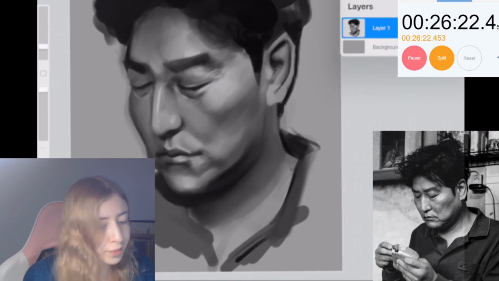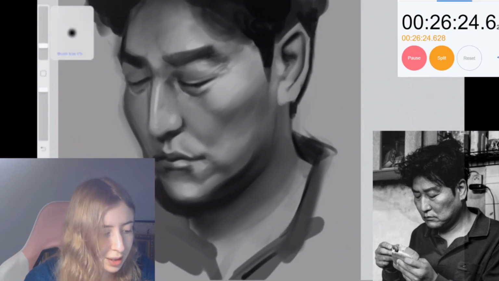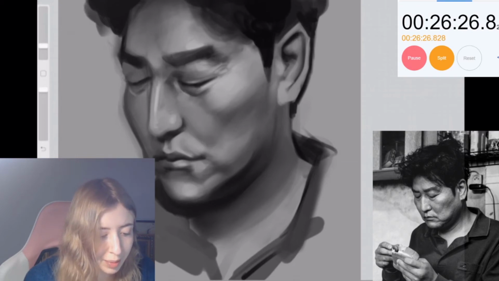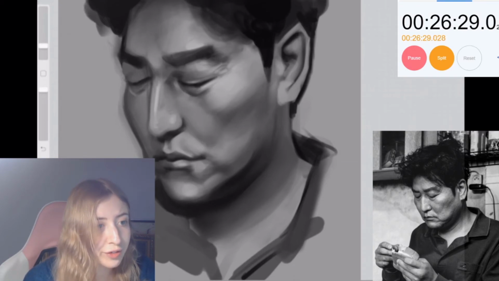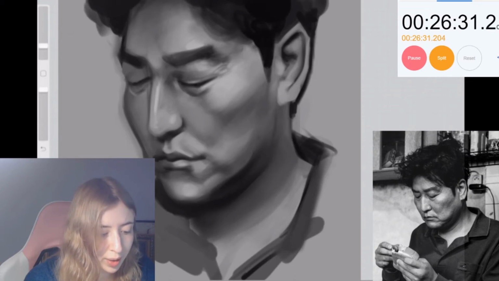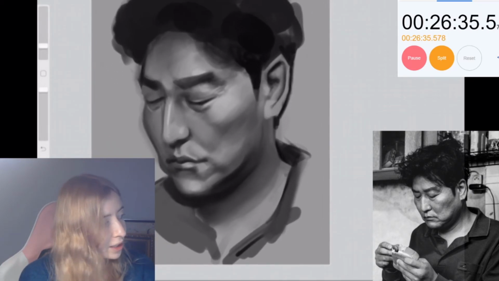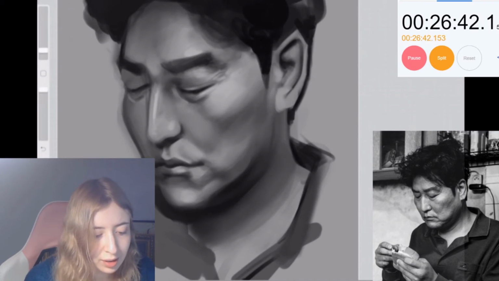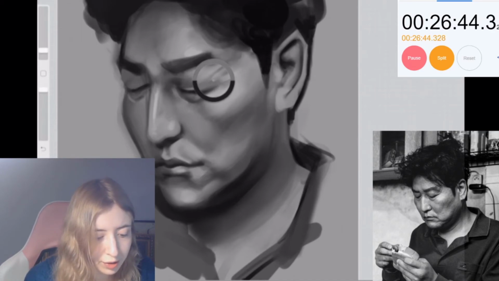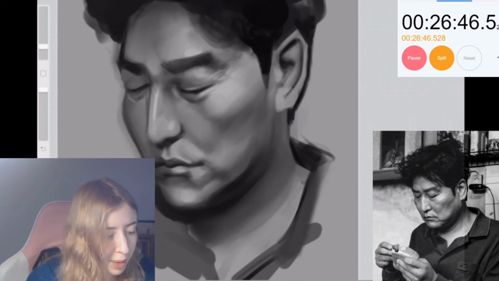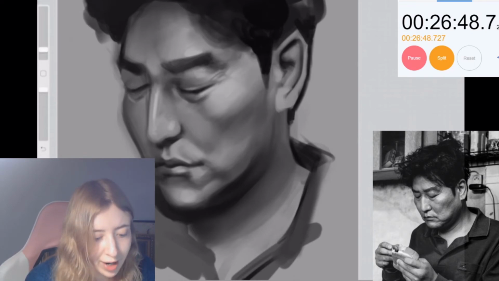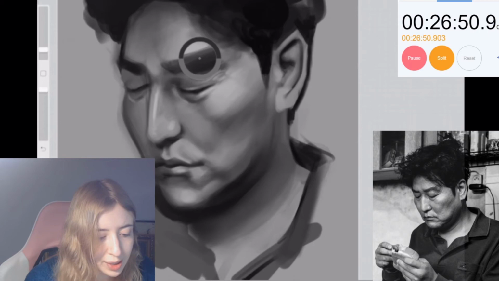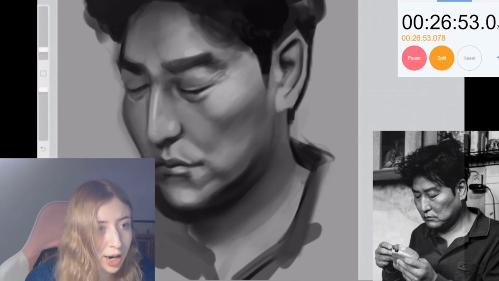Okay. 4 minutes left. Well, not really left, but in my goal. I'm just going to smudge out a few areas that I don't think need to be quite so harsh. Once again, we don't want to over smudge anything because we want to make sure those super tiny little wrinkles and everything are still preserved. I don't want to get rid of those right off the bat. In fact, I'm going to go in and define a few of them and just make sure the shape of his brow is fairly decent.